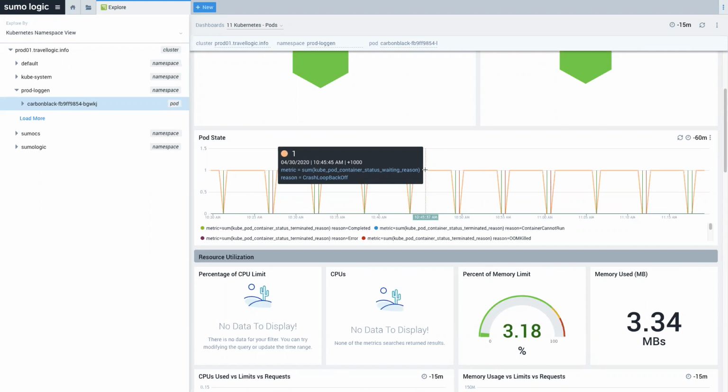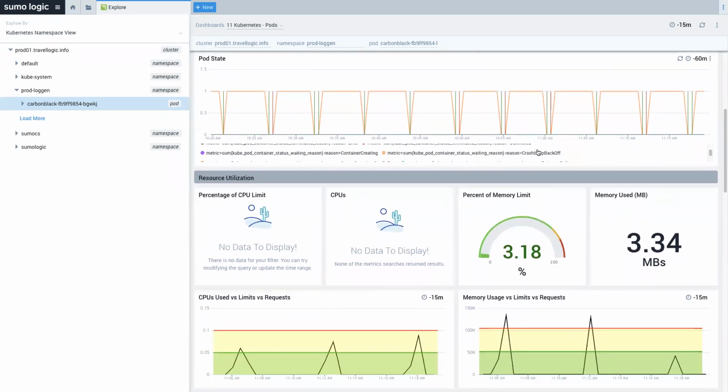We can move along the timeline and we get kube pod container status ready. And then immediately after that, we get pod container status terminated. And the reason is OOM killed. And what is OOM? OOM is out of memory. So let's try and investigate a bit further and see what might be the cause of that.